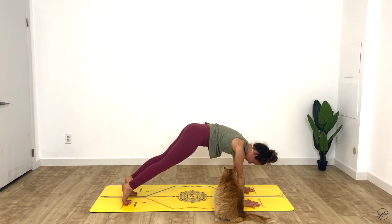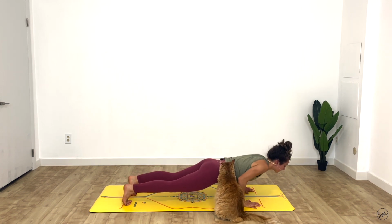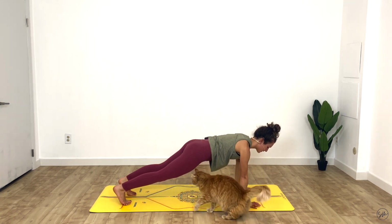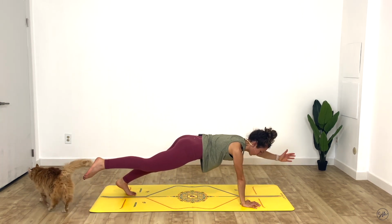Inhale, shift forward to plank. Exhale, lower down chaturanga. Pause. Come back up to plank. Lower down chaturanga. Pause. Come back up to plank. Stay here. Take your right leg back and your left arm forward. Hold.